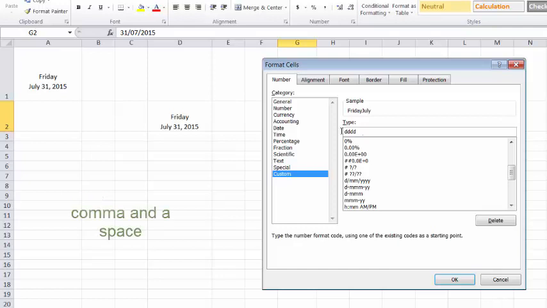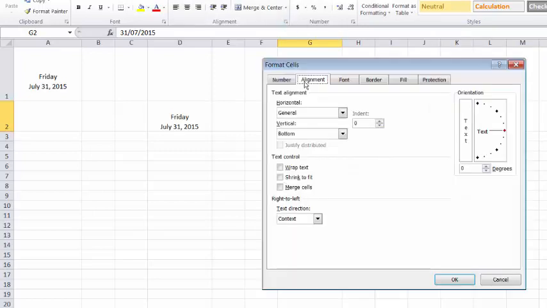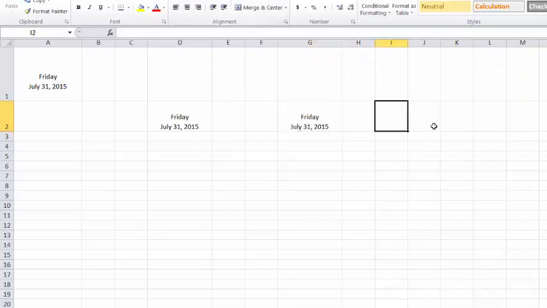And I'm going to put a comma. Then YYYY for the year in full. Press OK. Go up to Alignment, choose Wrap Text, press OK, press Center, and there you have it, custom date.